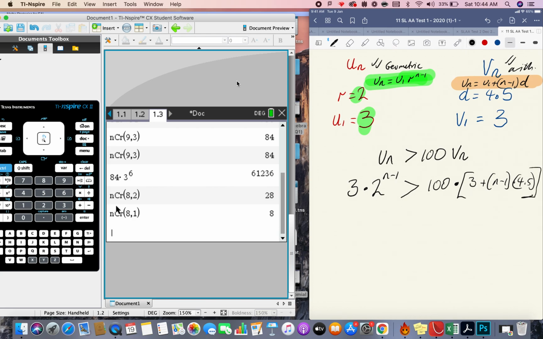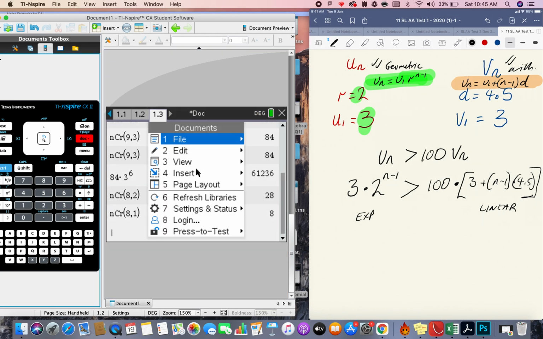Alright, now the difficult thing with this is you've got an exponential and a polynomial. So on the right hand side this is linear, left hand side this is exponential. Now you might need to do logarithms with this, but if this is a calculator paper, we can actually go ahead and use technology to our benefit. You can tidy up with algebra, but I'm just going to go straight for it.